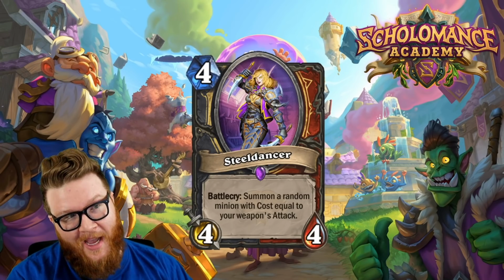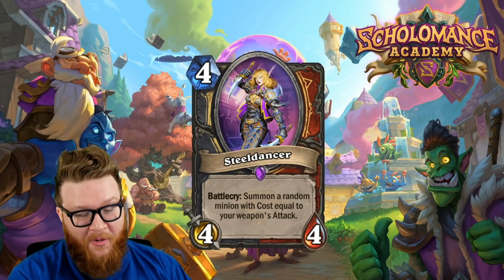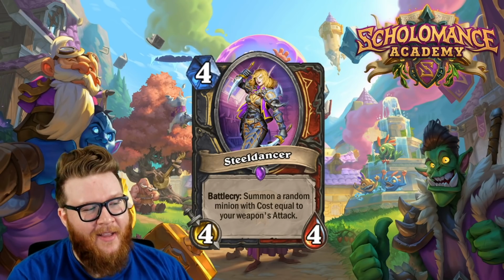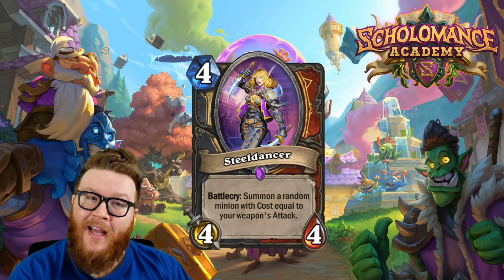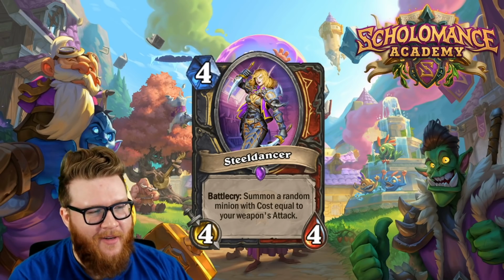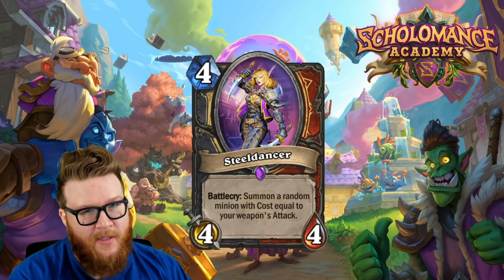Not to mention Corsair Cache got nerfed so that it doesn't adjust attack anymore, which would have been great for Warrior. Corsair Cache on 2, one of their 3-mana weapons on 3. It has 3 attack, and then Steel Dancer summons you a 3-drop. That's cool, but that broke. He got nerfed. And I don't think Rogue has it any easier necessarily either. So in Hearthstone right now today, this doesn't really look good to me.